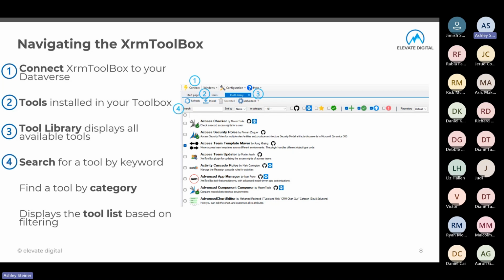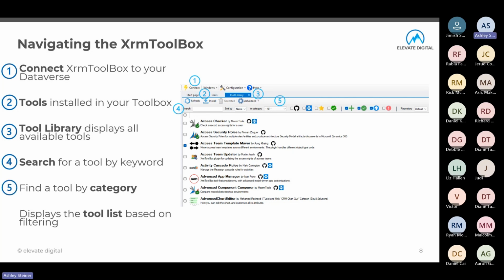You can search. I really like the search feature because I don't know the name of every tool. There are 359 as of yesterday, and who knows if that number has gone up? So if I'm looking for something to help with security or data views, sometimes I just put those keywords in to help narrow down what I'm looking for. There are a lot of different things in there to try, so sometimes it might take a couple of installations to find the tool that's going to meet your needs. But once you know what it is, you have it there forever.